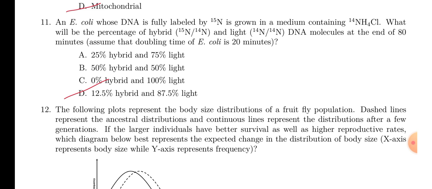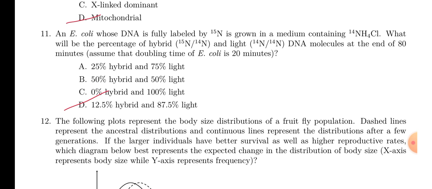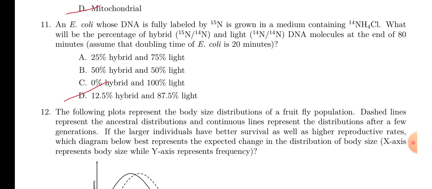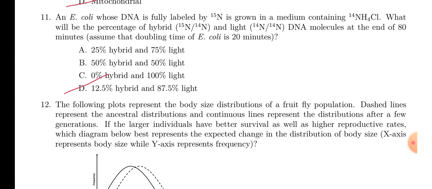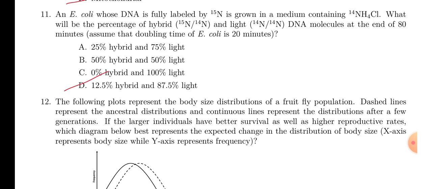See, here is a general formula. 80 minutes, that is the 4 times division of bacteria. So, you can use the formula 2 to the power n, where n equals to 4. So, 2 to the power 4 equals to 16. So, total number of products after 80 minutes will be 16. And hybrid band or hybrid DNA will be only 2 out of 16. So, hybrid, what is the percentage of that hybrid? 2 by 16 into 100. That is 12.5% will be the hybrid. And the rest 87.5% will be the light band. So, that is the option D.